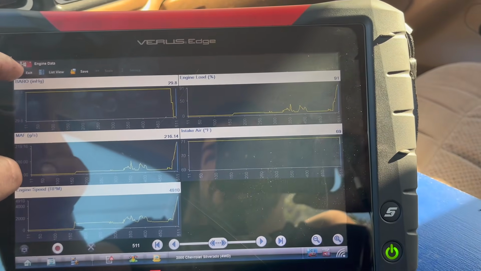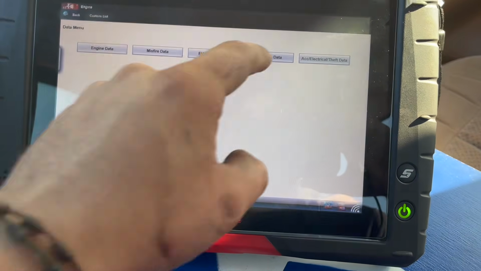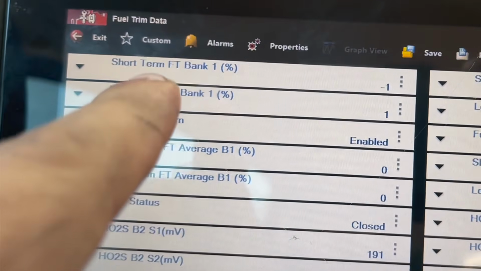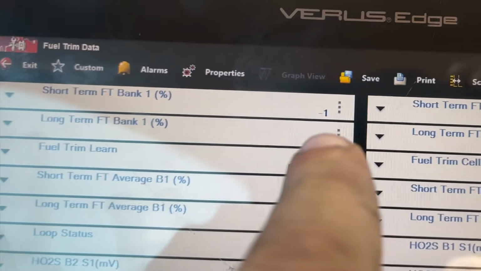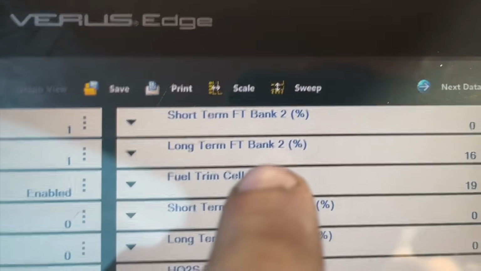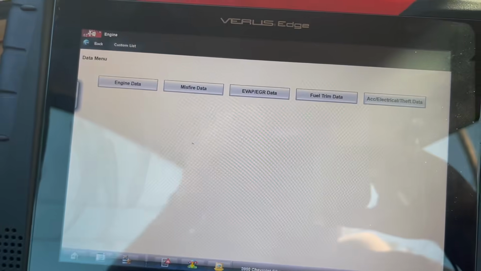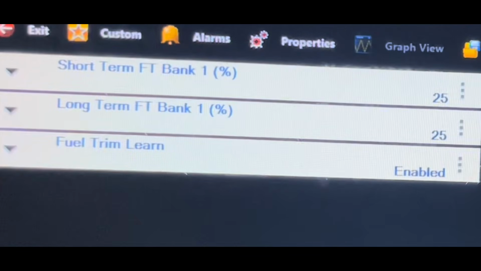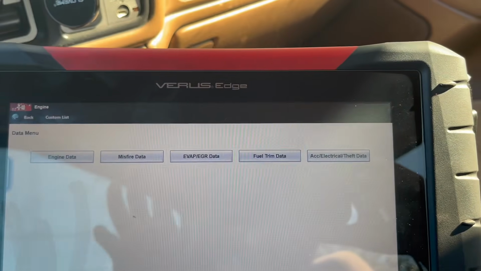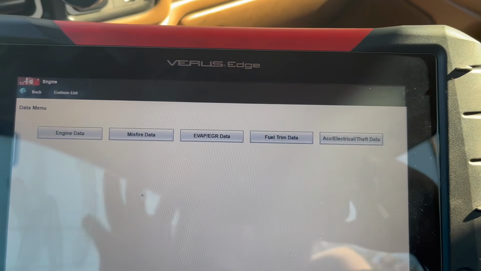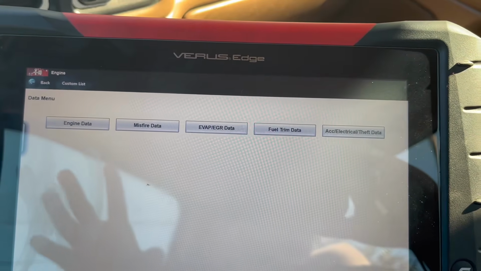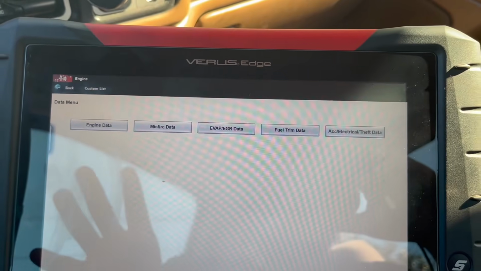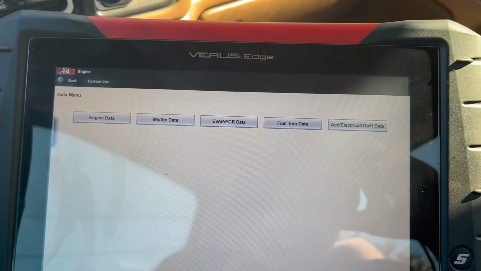And another thing that we can do, we can just look at fuel trims. Oh man, look at the fuel trims there. Long term and short term bank 1, literally close to 0. Our fuel trims were really high. I don't know if you remember beforehand, they're about 50% accumulated, so that was really high. I'm feeling pretty good about this. We're gonna clear up the codes, we'll give it a little bit more test drive, but this is way better. 20% more on the VE, and then on top of that, the fuel trims were a lot better.